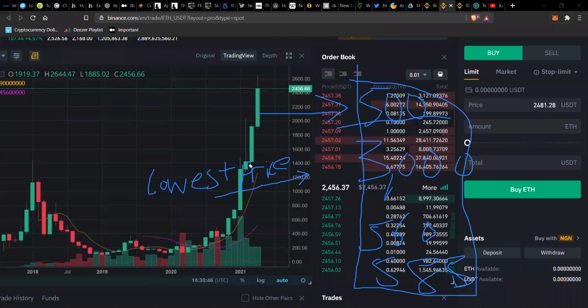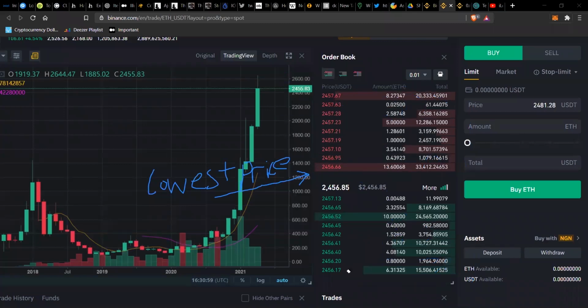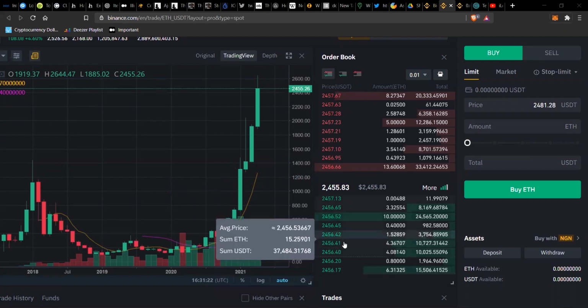The person that has decided to sell his ETH at the lowest price is the person that will be placed at the top of the order book, which is here. Then followed by the next lowest price, then the next, like that. If you check the prices, you see that as you go up, it increases. Now, this is for the sellers, the people that want to sell. Now, let's go to the buyers, those that want to buy the coin. Buyers are arranged based on highest bids.